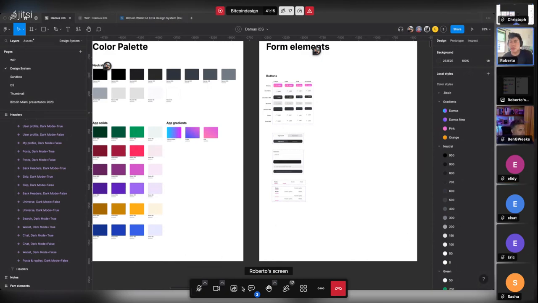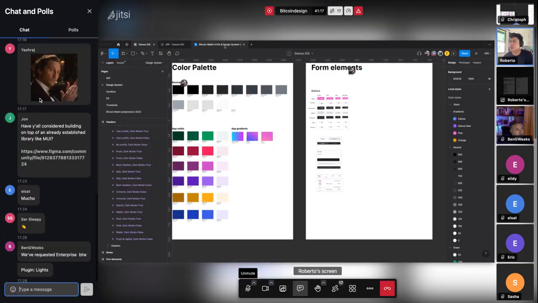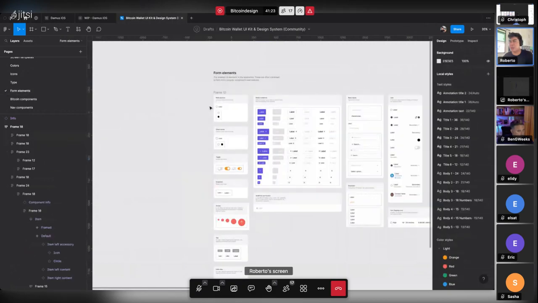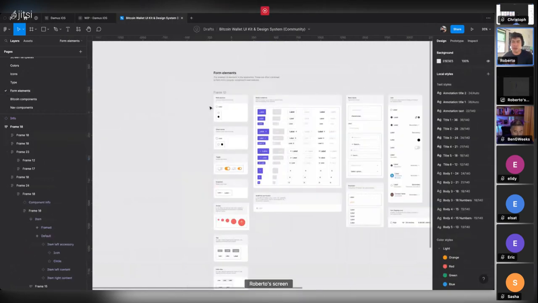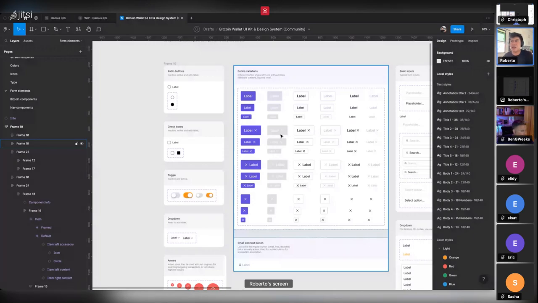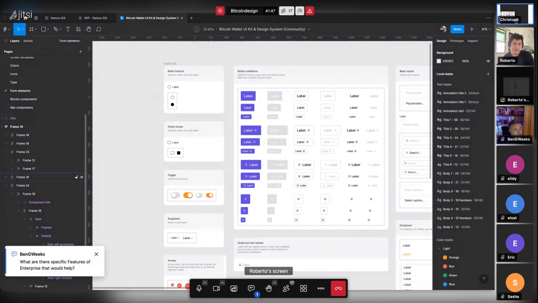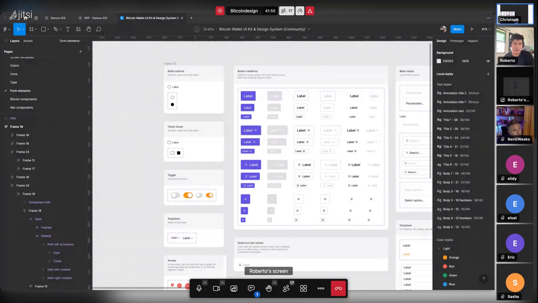I have a question, Christoph, for your file, which is this one. Could I grab this file, apply some changes, and basically PR this file, so you could merge it into the main file, or are you not providing that? I would love that, but that's only possible in the Figma Enterprise solution, which is like $2,000 per year or something, and I'm not willing to spend that. So right now you basically have to copy the file and make a change. The specific features are branching and merging.